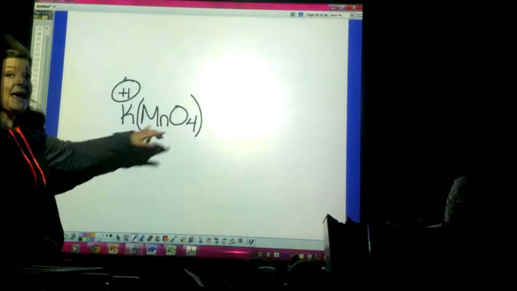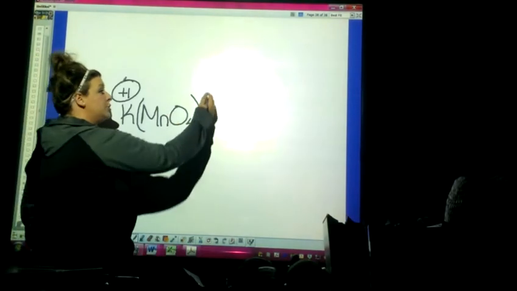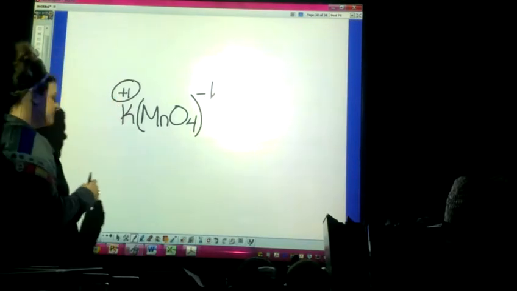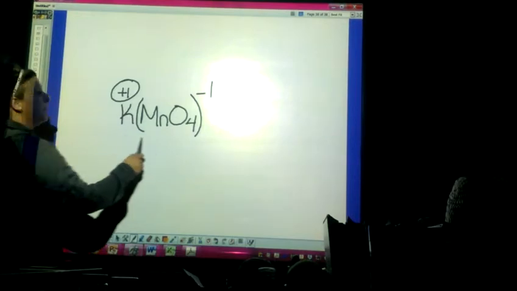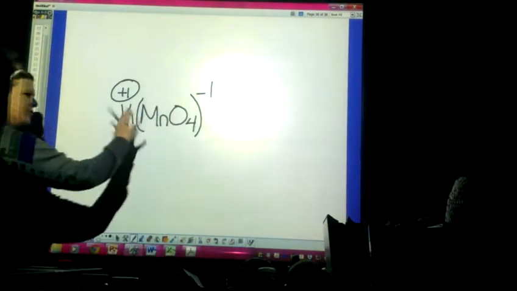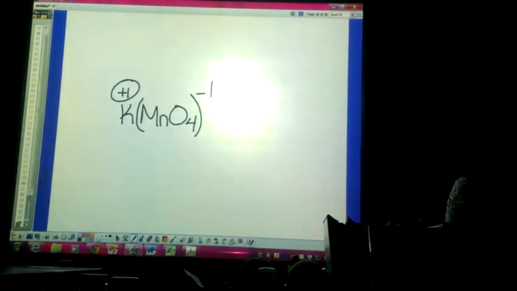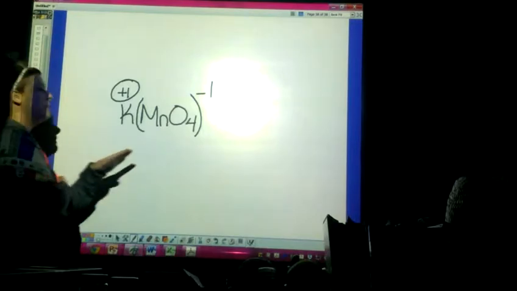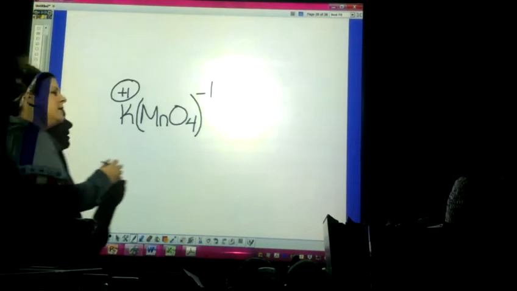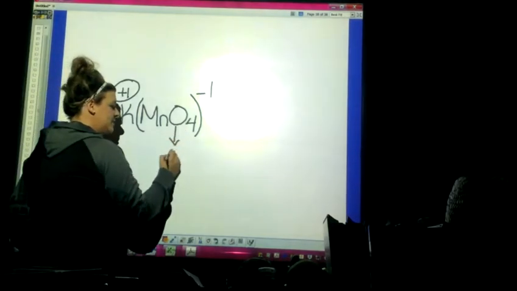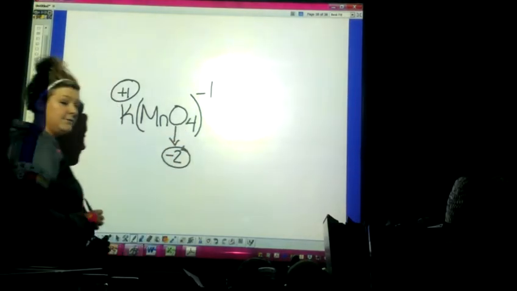So permanganate has an overall charge of -1, yes? And that makes sense because here's a +1 here, this has to be a -1 here, even just to balance electrically with the compound. But now let me find oxidation state. Well, oxygen is not acting as a peroxide here, so that means that the oxidation state of oxygen is a -2.